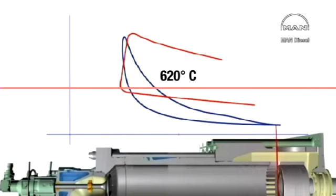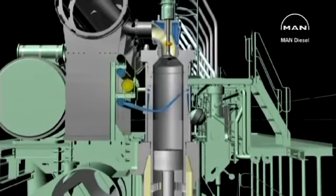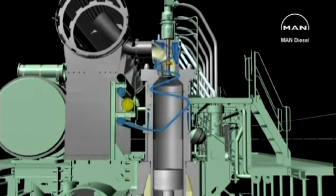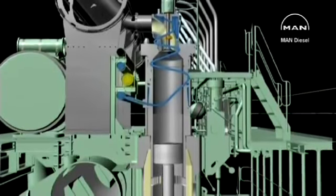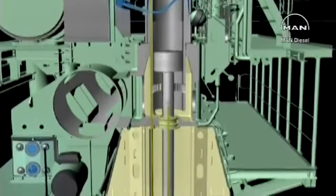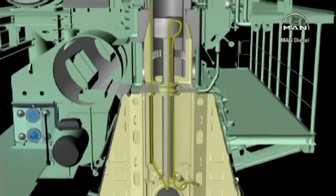Then again, the cylinder's made of cast iron, which begins to lose its strength at already around 300 degrees centigrade, besides which the lubricating oil will lose its lubricating ability if it becomes too hot. It's therefore necessary to provide efficient cooling, partly with oil led through the piston rod up into the piston itself, and partly with water circulating through the cooling jacket around the cylinder and cylinder head, and passing rows of narrow drill channels placed close to the most heavy, heat-loaded internal surfaces. If a cooling water outlet temperature of about 80 degrees centigrade is maintained, we can prevent the temperature on the inside of the cylinder wall from exceeding 300 degrees centigrade.